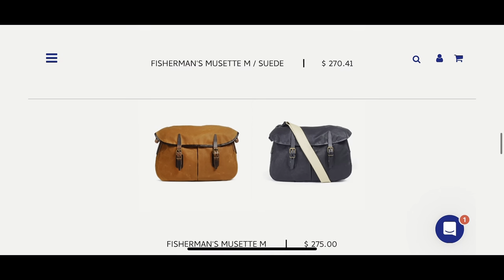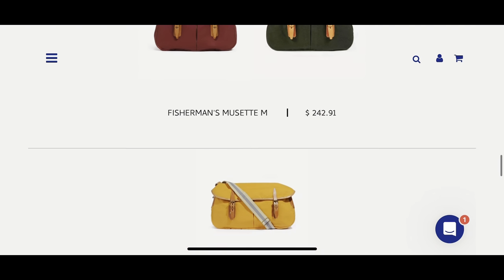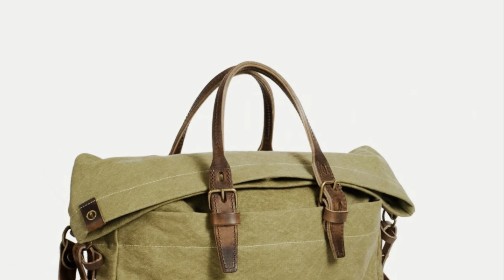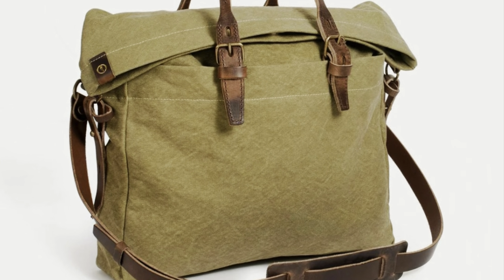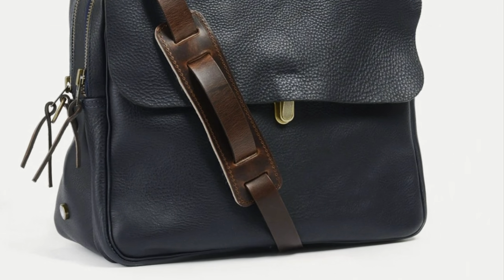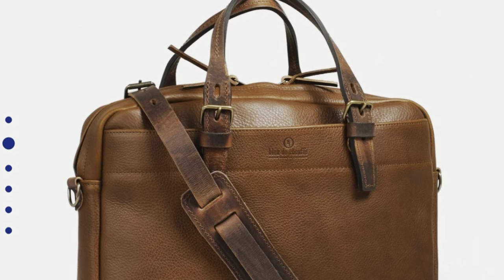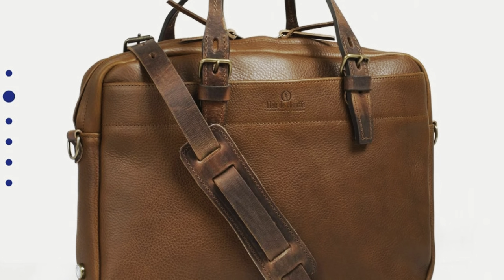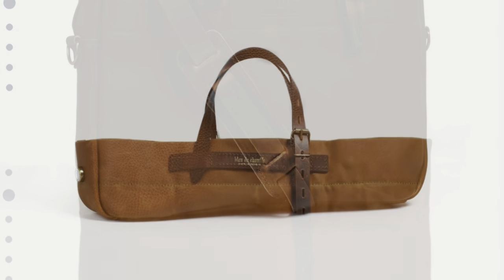They have business bags, some that are very much inspired by the Woody backpack. They're called the Remix business bags. Those are going to be in wax cotton canvas. They also have leather ones, the Zeppo business bag, and the Folder business bag. That looks like more of a proper briefcase type of thing, though it doesn't look as structured, but that's probably the closest they come to a briefcase.